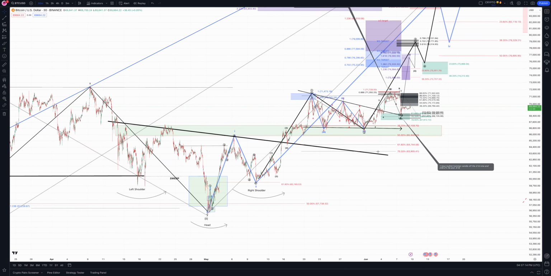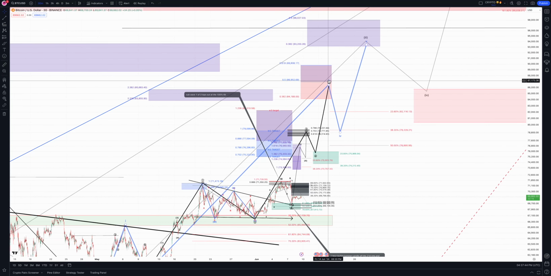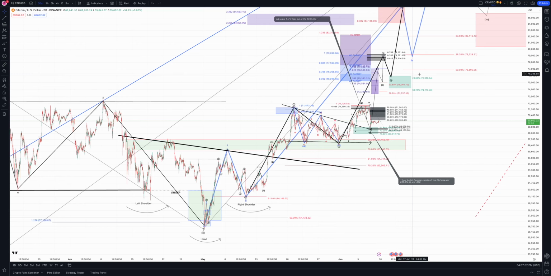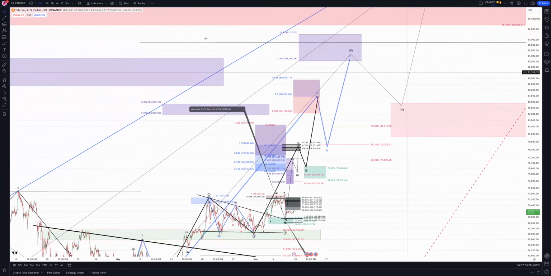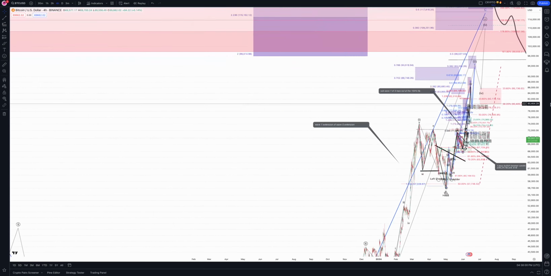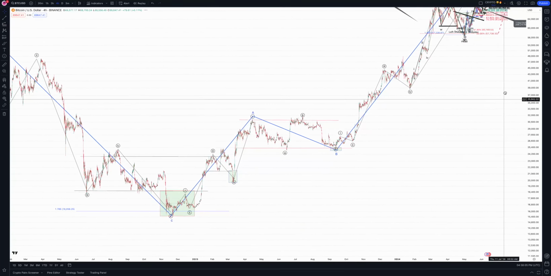And let's go back to the analysis here. So it looks like we're still within our wave 3 here. What it looks like is we're about to do subwave 3 of 3. Then we come down for a wave 4, and then we have our wave 5. Okay, and then this over here would be your macro wave 3 of your larger third wave. So this is what it would look like. I think we do top out at $115,000 to $125,000 on Bitcoin. And let's zoom out here and I can show you the wave count one more time.